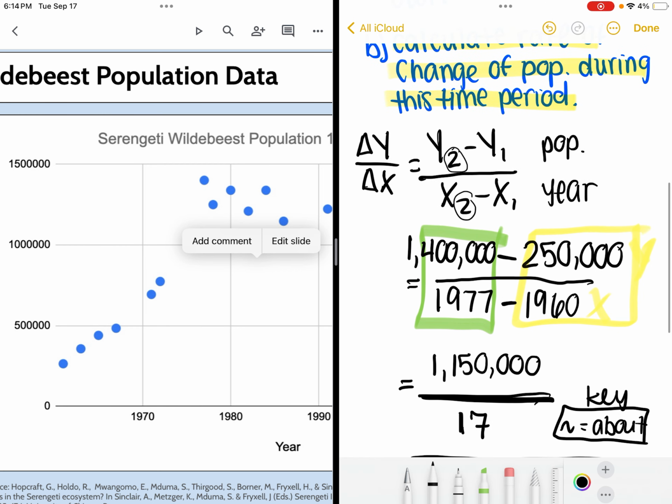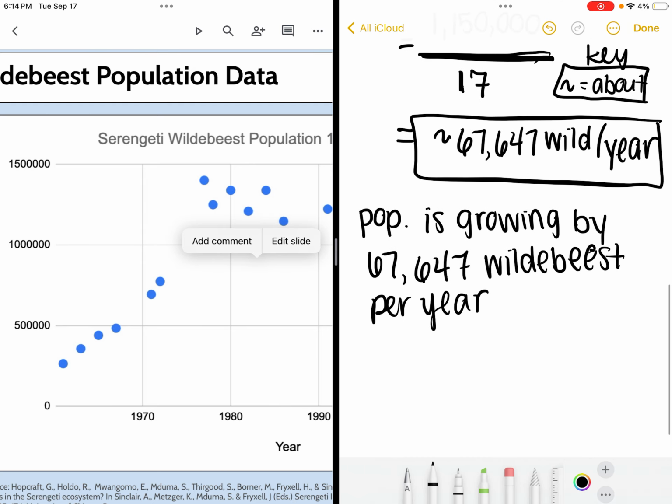I want you to go back, watch this as many times as you need to get this math, but you will be doing this math 3 times in your notebook from pages 76 to 77. On page 77, you are going to summarize your rates of change and have a bit of an explanation. Once you have your rates of change, you should be able to answer pages 78 to 79. We will be having a class discussion about what is happening. If we don't get to it today, because people are still taking the CDTs, we will do that tomorrow.